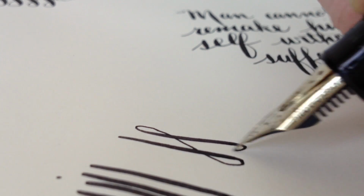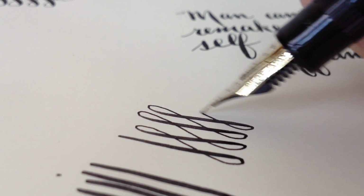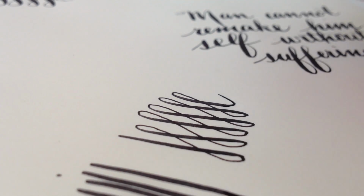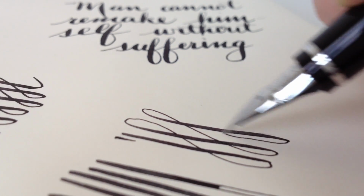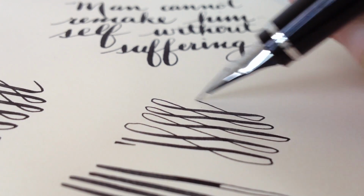This angle does a decent job of showing how far the nib moves away from the feed when flexed, but honestly, I think it's just a great view. It appears the Falcon moves further from the feed, which is interesting since they both produce the same line widths. I think this shows the Falcon's nib is softer and is one reason it railroads. The further the nib is from the feed, the easier the capillary action is broken.